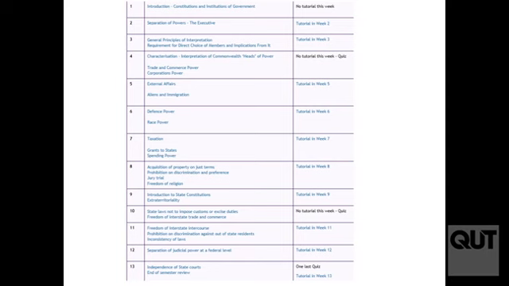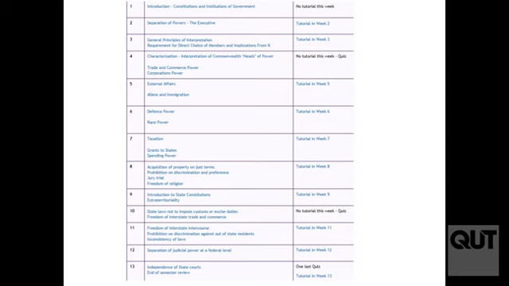Our Constitution also separates power vertically. We have a federation, so the Commonwealth has certain powers and the states have certain powers as well. So it's a vertical separation of powers. There are also principles like representative government and responsible government that ensure that governmental power at all times is exercised by people who are accountable to us. And we can vote people in and out, and that's a really important part of a democratic system.